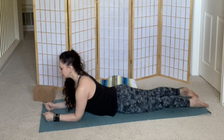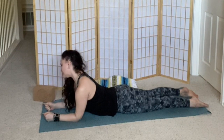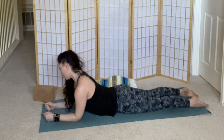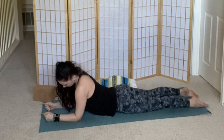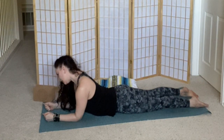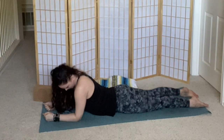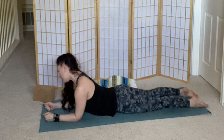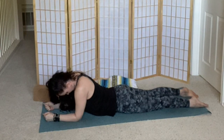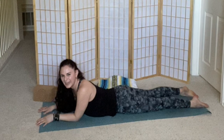So everything is engaged. Drop the chin to the chest. Roll the right ear to the right shoulder. Drop the chin through center, left ear to left shoulder. And continue to move here, just rocking the head from side to side. Take a few more, make sure everything's engaged. Beautiful, come back through the center, soften here, let it go a little bit.